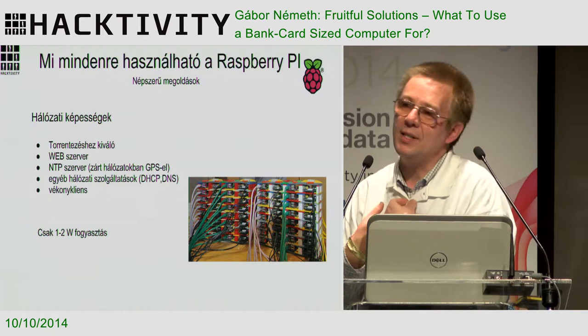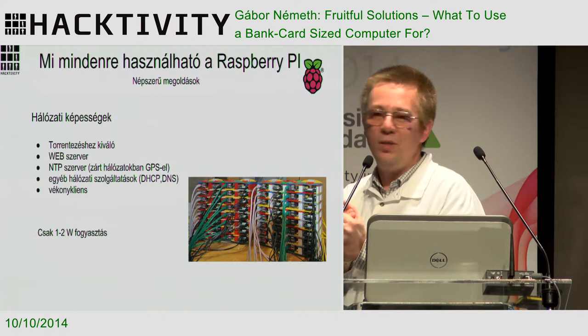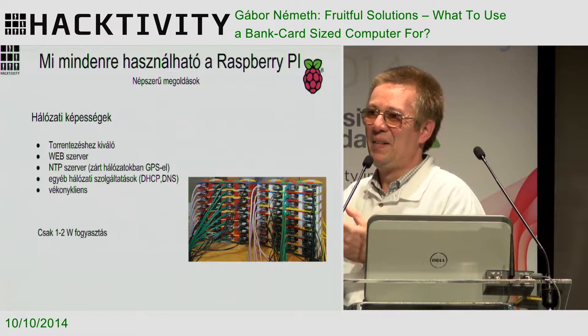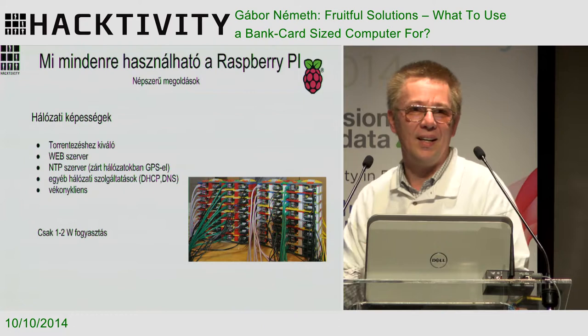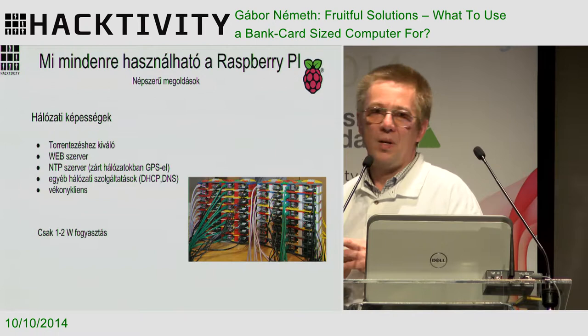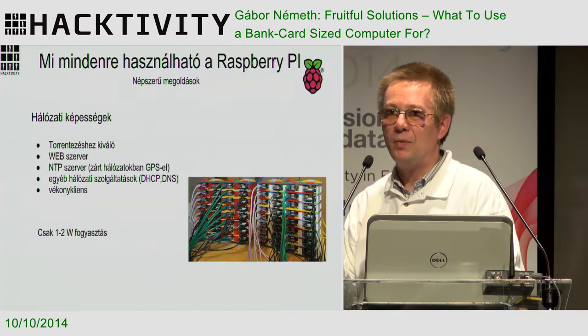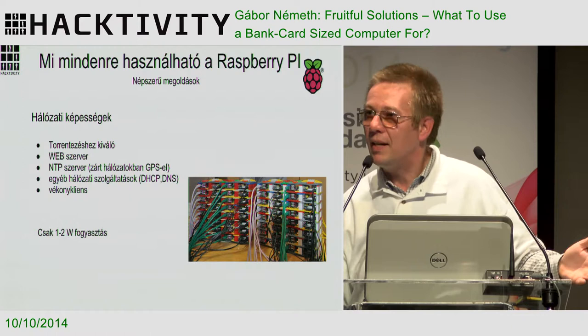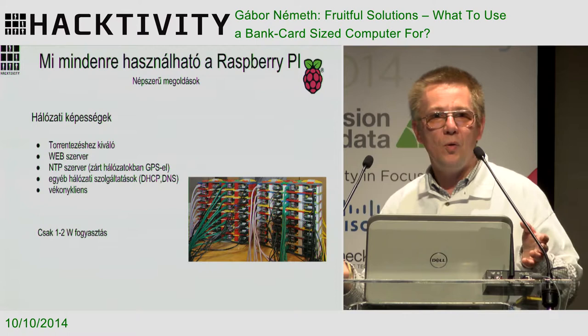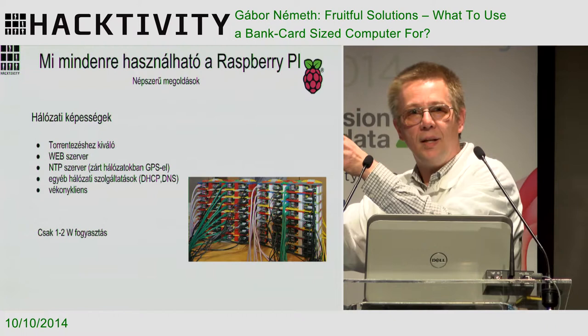Now, I've also been working as a network engineer for the last 15 years. An NTP server, this could be used for that. Sometimes this is an easy thing. If you have all the stratum servers in the rack, you can go out on the net and get the exact time from a device that is entitled. But you can also connect a GPS device, which gets the signal from the satellites, and the satellite also has the exact time, which is as precise as an atomic clock. Especially in confined spaces, that's a problem: how you could solve having the exact time there.